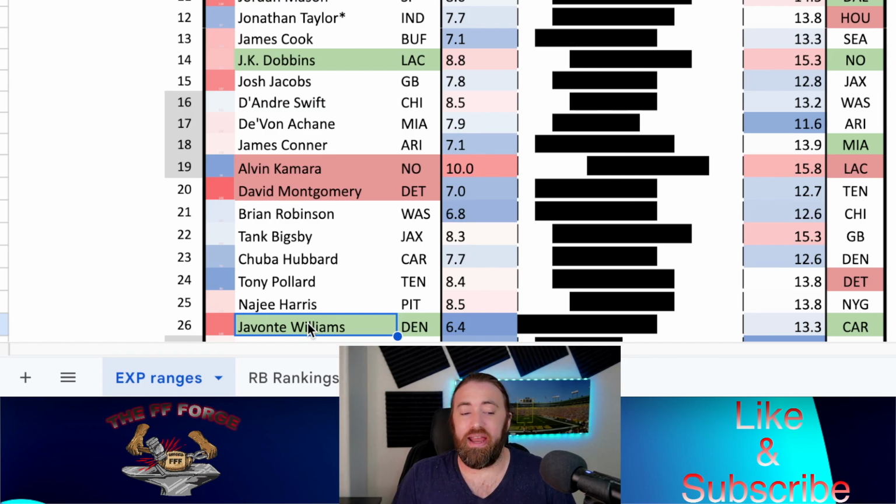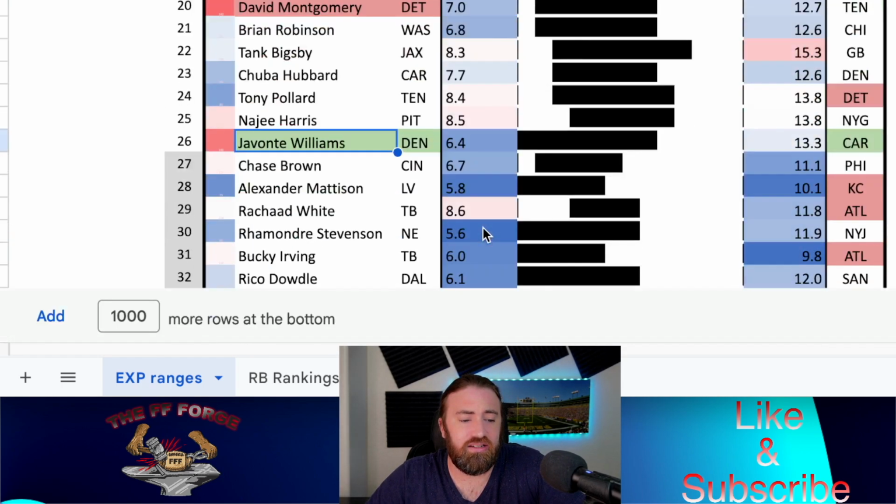And I don't know how high I'm going to be able to get him. I still don't fully trust him. But in this matchup, I don't expect him to fail completely. Give me at least 8 fantasy points, I think, is like a minimum here. Should be able to get that for you. I know that doesn't sound fantastic, but that's far from bad, especially in half PPR. That's going to bring us on to this next tier of running backs.